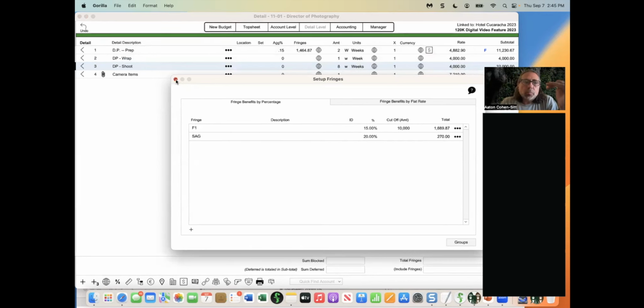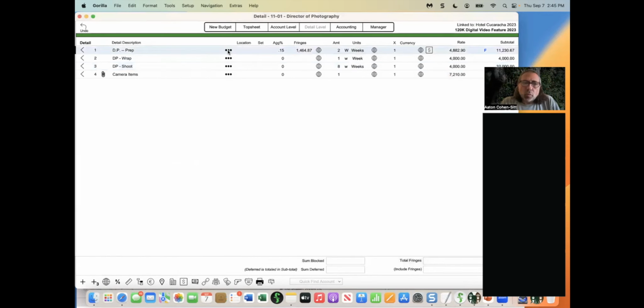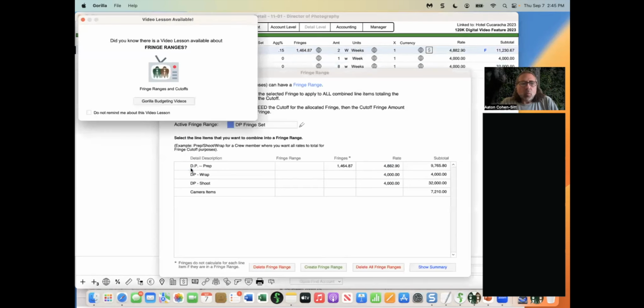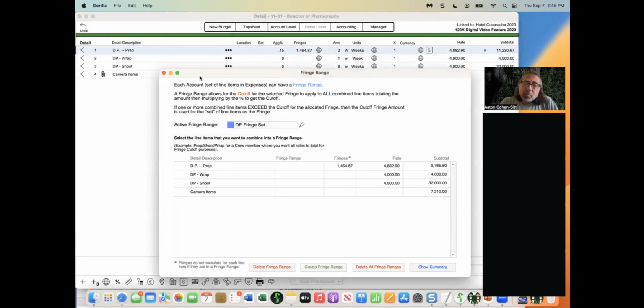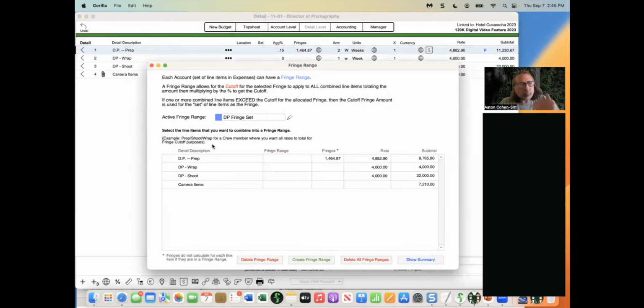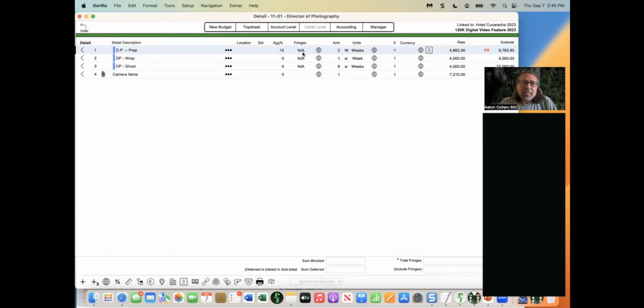So what you can do is what's called a fringe range. I'll set it up real quick. There's a whole video on it. DP fringe, perfect. What you want to do is literally attach those 3 together and make a range. Those are combined now. If you attach the fringe to all 3, which you need to do, I haven't done it yet, you wouldn't see the fringe here.